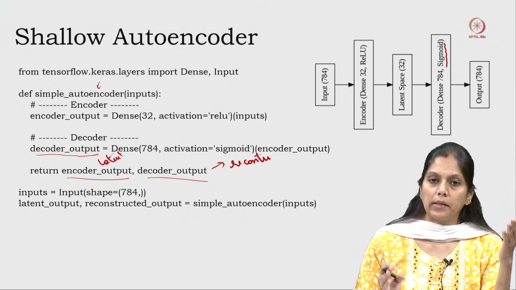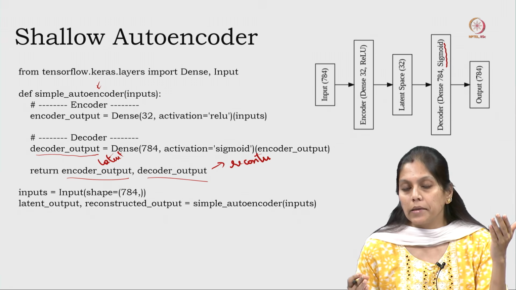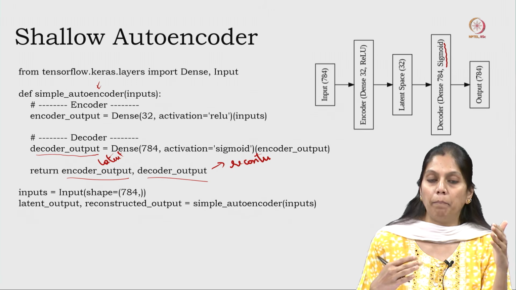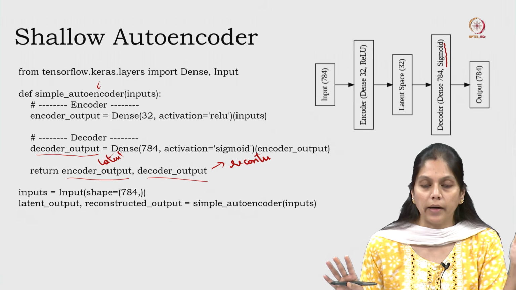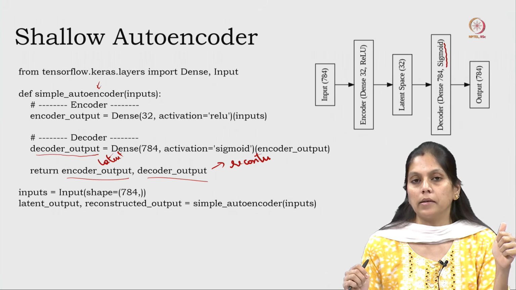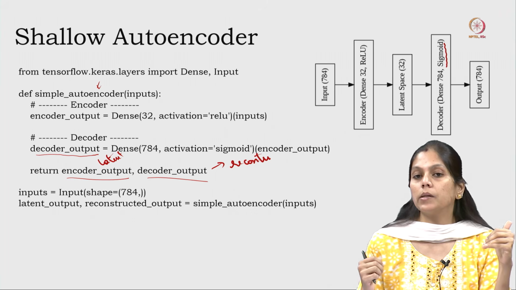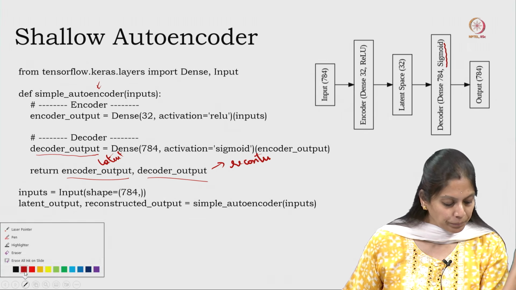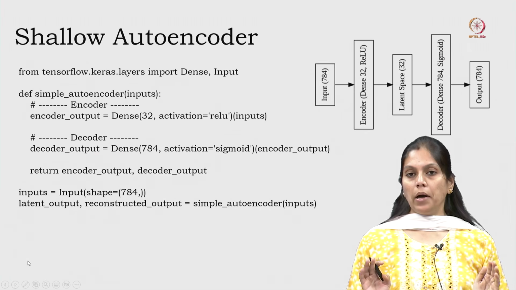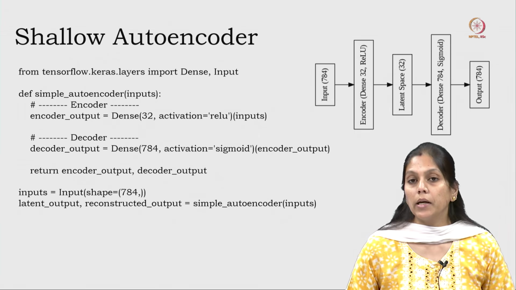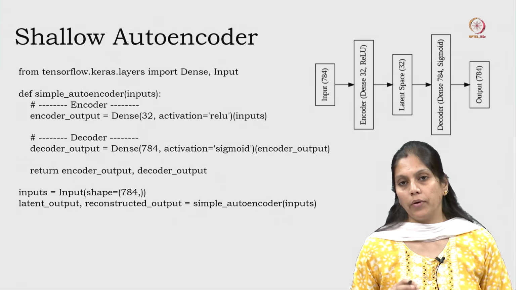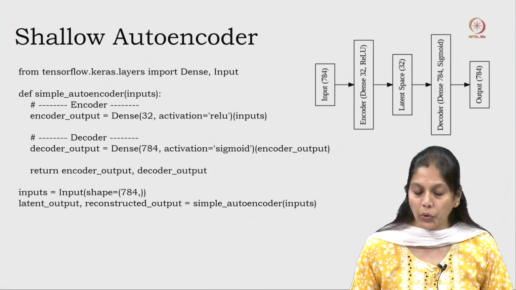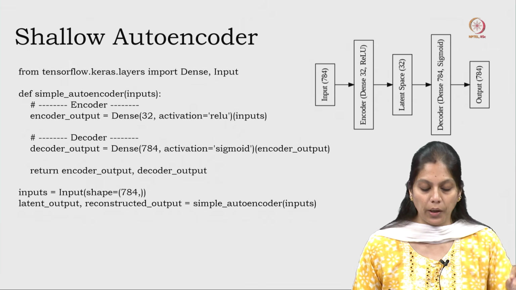But autoencoders are unsupervised, which means these are architectures which are built not for any classification or regression. If that is the case, then why are we still using a sigmoid? So, most important concept, please focus here. At the output layer, we are using a sigmoid. Why do we have to use a sigmoid, and is sigmoid the only thing that we have to use? Look into it, it is important.